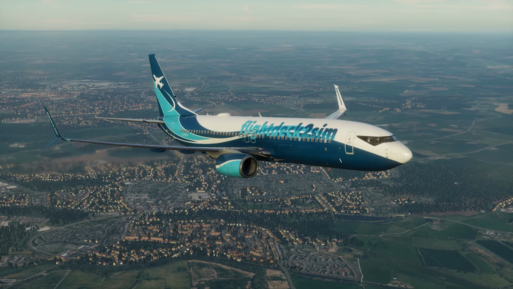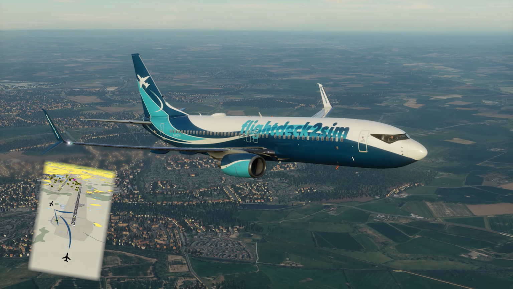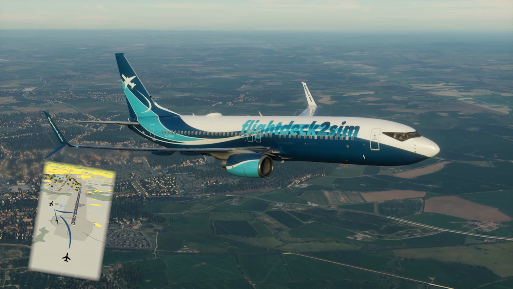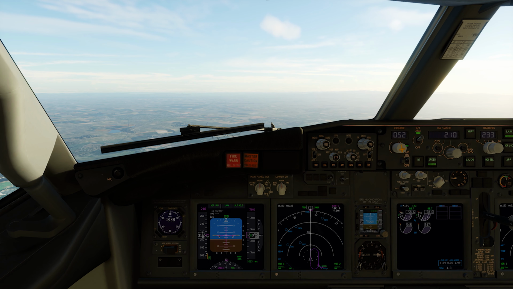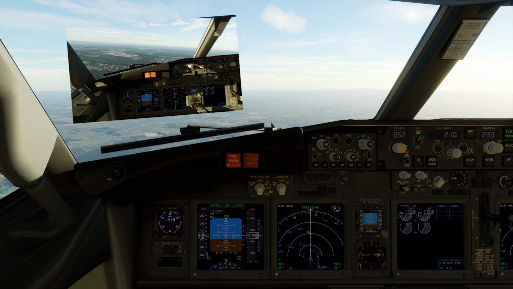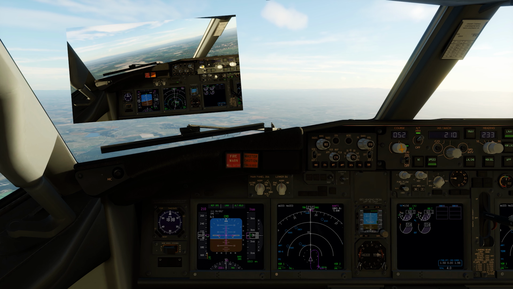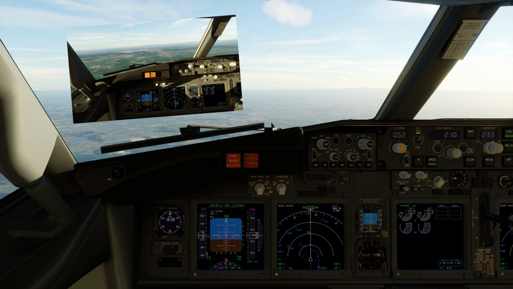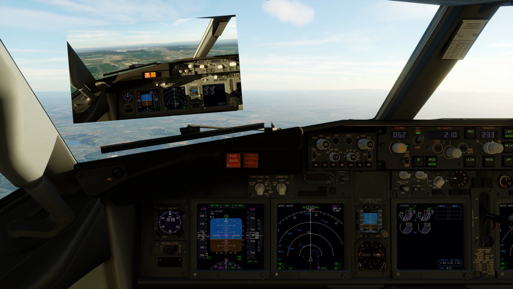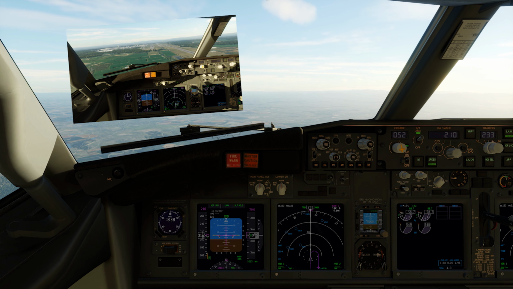In today's video I'll be demonstrating a sidestep approach in the ZIBO mod 737 in the latest X-Plane 12 beta. So today we're currently holding to the south of Manchester International Airport, that's Echo Golf Charlie Charlie, and we're going to execute ILS 05 right and then sidestep to land on runway 05 left, and that essentially is what the sidestep is. It's an approach where an aircraft is cleared to fly to one runway and then you're cleared to land on the adjacent parallel runway.